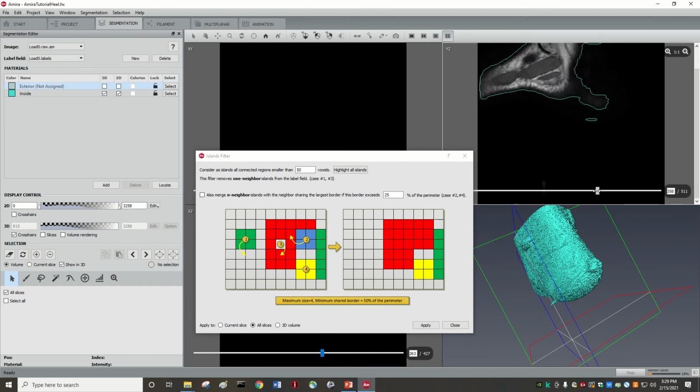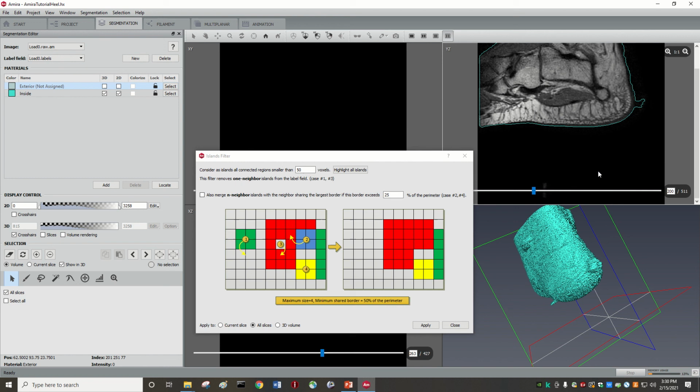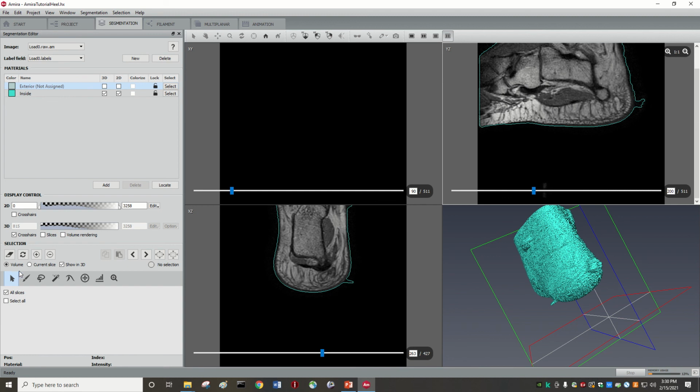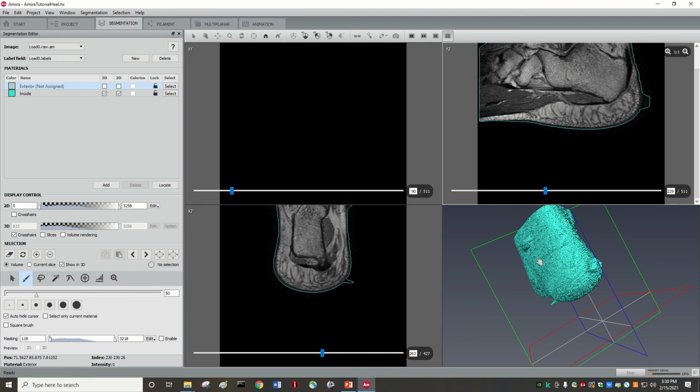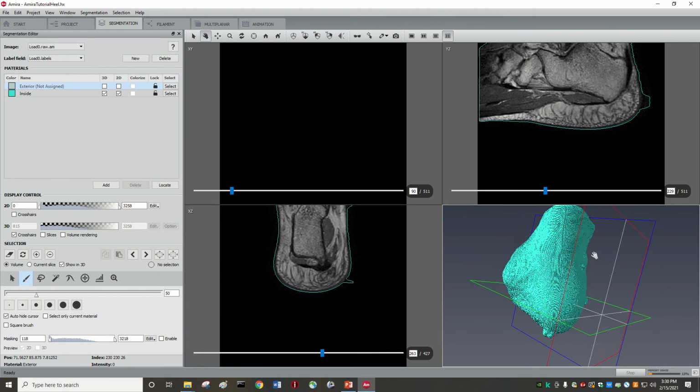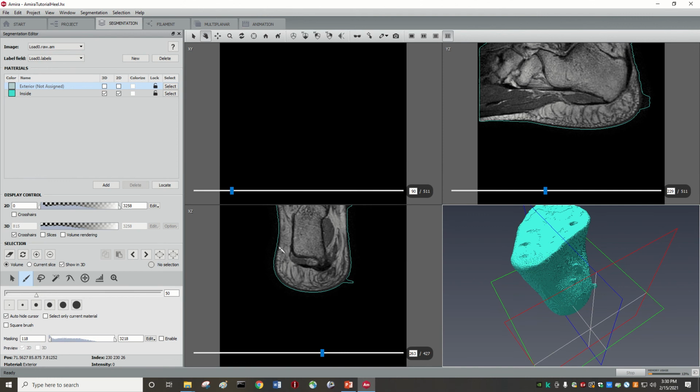Well, maybe if we increase the number a little bit more, we can still remove it. However, what we can do in these cases also is to define our borders perfectly. We can go on brush, select a specific brush, do a selection, and then we want to add this to the exterior. So we go here with this one, then we press okay, selection plus, and then okay, and basically you fix it like this for the rest. After a while, you will be able to get very nice two different materials, so interior and exterior. Okay, so this was the purpose of this second video.